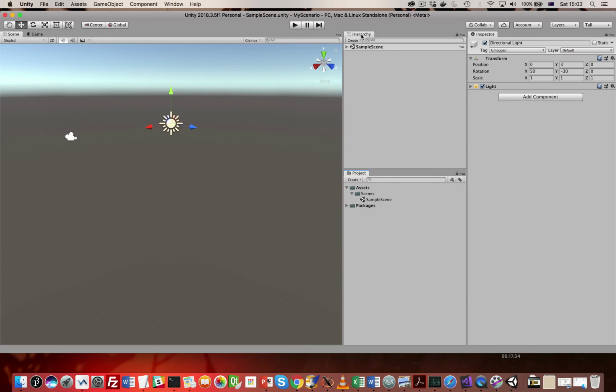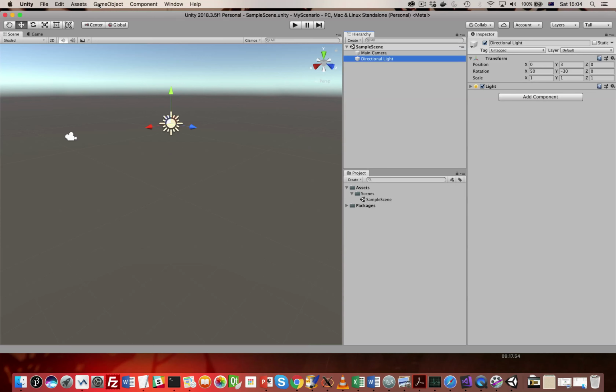Okay, so you see the hierarchy, the project, and the inspector, right? Plus you have a scene and game. So here you actually see all the things you put in your scene and you are able to edit. For example, light, and here is the simulation of the game, which starts with the default camera that you have here, right? If you click here in the scene that you created, you actually see all your instantiated objects, right? And plus, the inspector allows you to change the properties of all the elements you select here from the sample scene. Okay, so let's start and create some sort of nice scenario, and then it's up to you to go on and make it cooler.